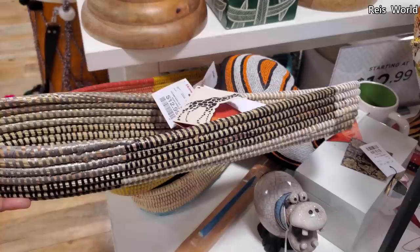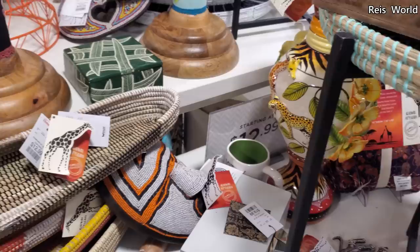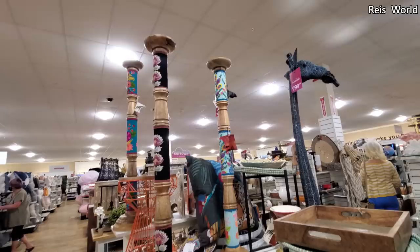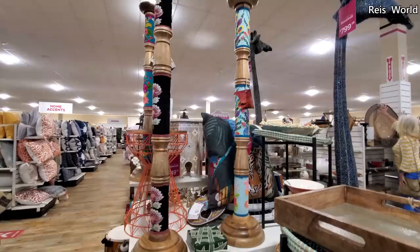Well, here's a little mask right there. Hey, mask. Yeah, that long, skinny one right here. But check this out. Is somebody behind me? No. I'm gonna pan out real quick. Look at those. They're candle holders, I believe. And I'm not too sure how much they are. They're really huge. Look at that giraffe. $800, wow. $80 for these? The giraffe's $800, but yeah. Oh, here's another mask.